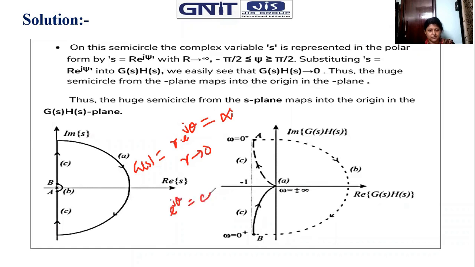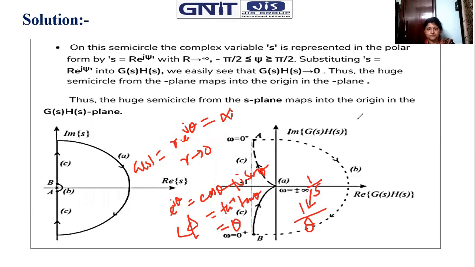That is done in polar plotting. With the angle minus 90 it starts at infinite, and with the angle minus 90 it will come to 0 with the angle minus 180 degree. Then the mirror reflection will be there. It will start at 0 with plus 180, and then it will go to infinite with plus 90 degree. So this is the polar plot of these two parts. The first part is the solid part, and this part is the dotted part.